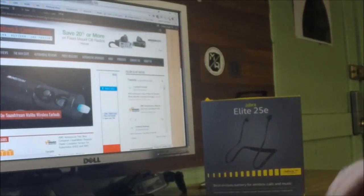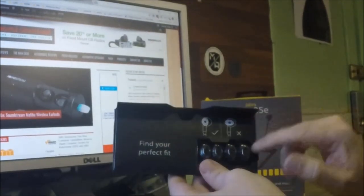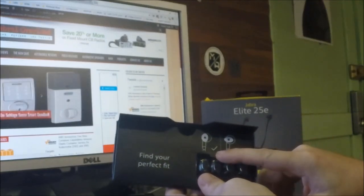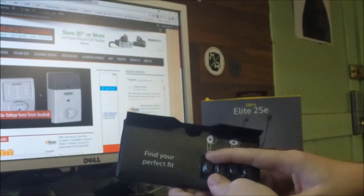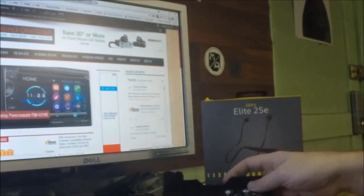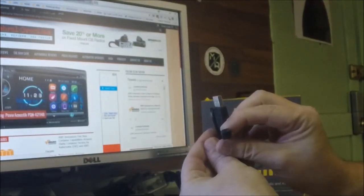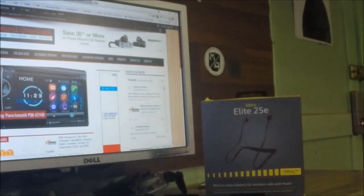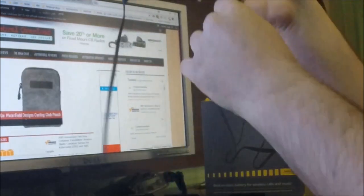And also get a package here. It gives you two other size earbuds. You get one size attached and then you get these two. And also you get the micro USB charging cable. Now let's go ahead and take a look at the headphones.